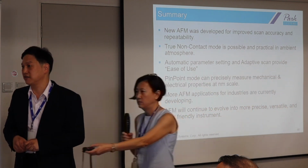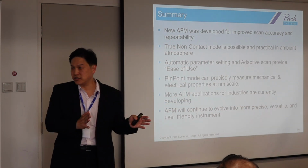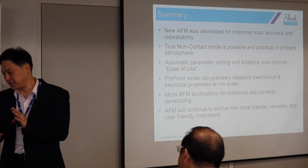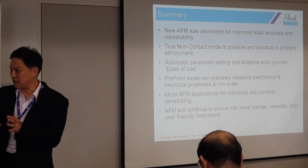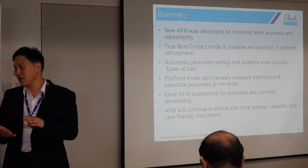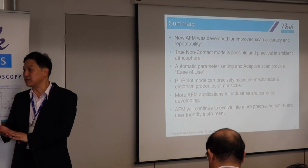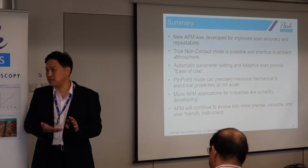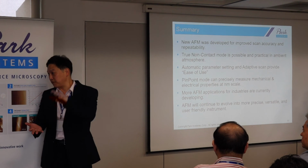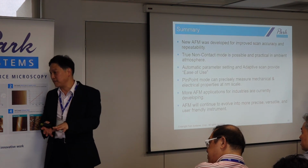Technically, what is the difference between normal contact AFM mode and this pinpoint mode? In contact mode, to scan, the tip just travels and responds. It detects the tip-sample interaction with the servo system to image it, but we cannot control the contact time and dwelling time. Once you determine the set point, a certain force is applied to the sample constantly, and you are not changing it. But many samples are complex structures, and they respond differently to the force. So we need to control the force at each point, and then we can control the contact time, the dwelling time.